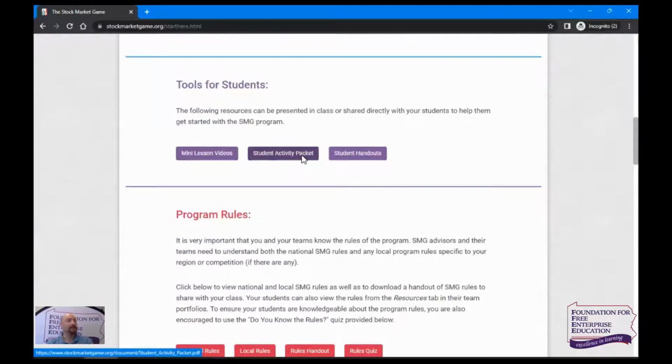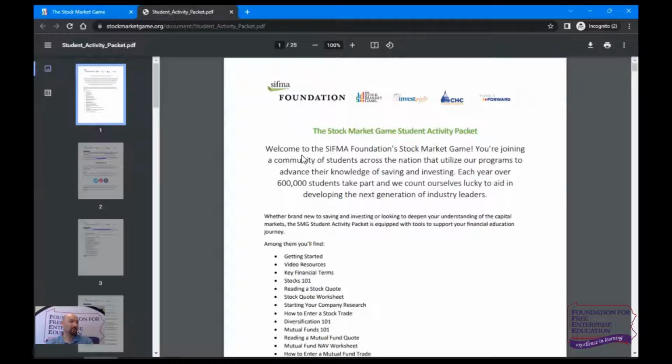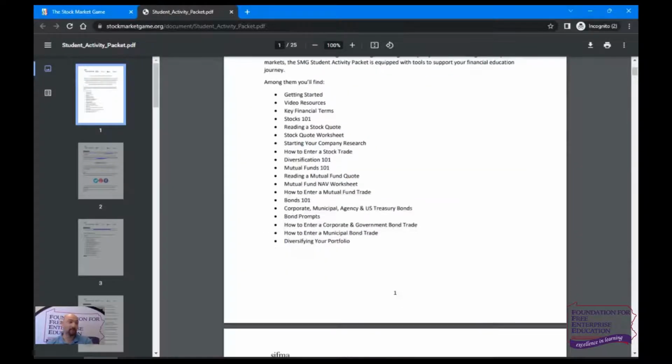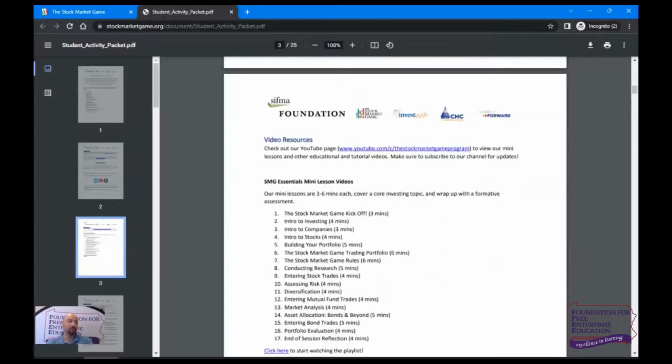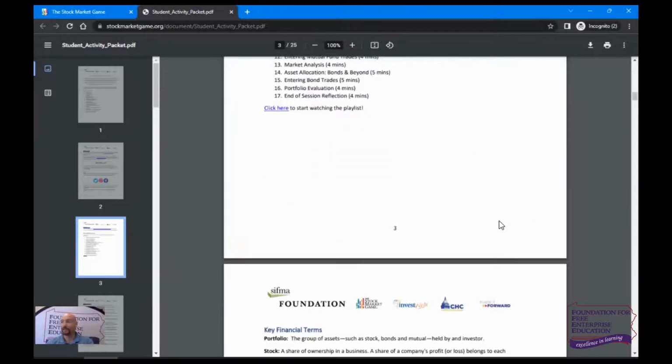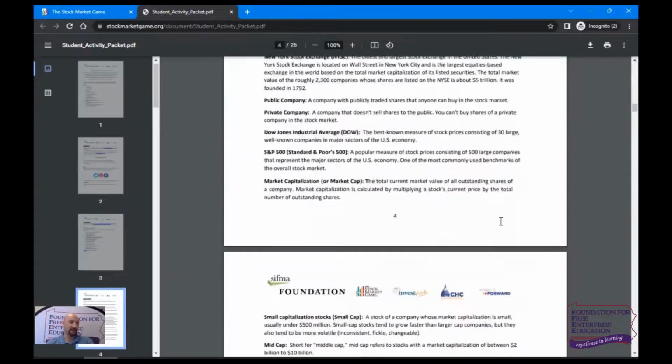Student activity packet. Now, you may not use this, but I would just want to show you. It depends upon how engaged you are with the students and how much class time you have. This is something that you can hand out to a student if you wanted to, if they're going to be doing more on their own. It's a fairly lengthy document, but this would be more the kind of thing where maybe you're working with a mixed group of students, where you've got a gifted group of maybe 3 or 4 students, and some of them are doing stock market games, some of them are doing something else. So this is a little bit more of a self-guided type thing. So I just want to show you this kind of information there.